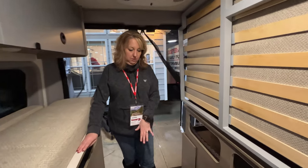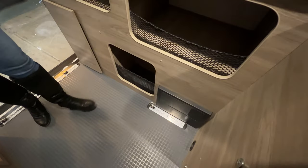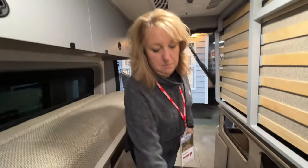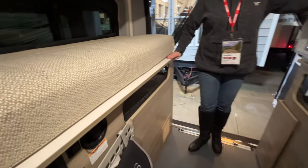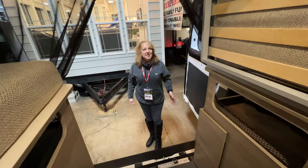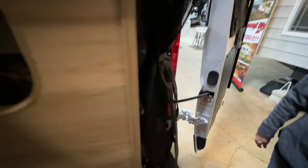It gives you the option to bring tools, bikes, anything like that, and it has the L-Trak system to secure your bikes down. They've also just added the Molly door, which prevents anything in the back from coming forward in the event that you're braking hard. The bed comes down and gives you a full bed — pretty big. It doesn't have a bathroom, but it does have water options, so if you're out at the beach and get sandy, you can hook up the hose they provide to rinse yourself off. We'll check that out when we walk around.